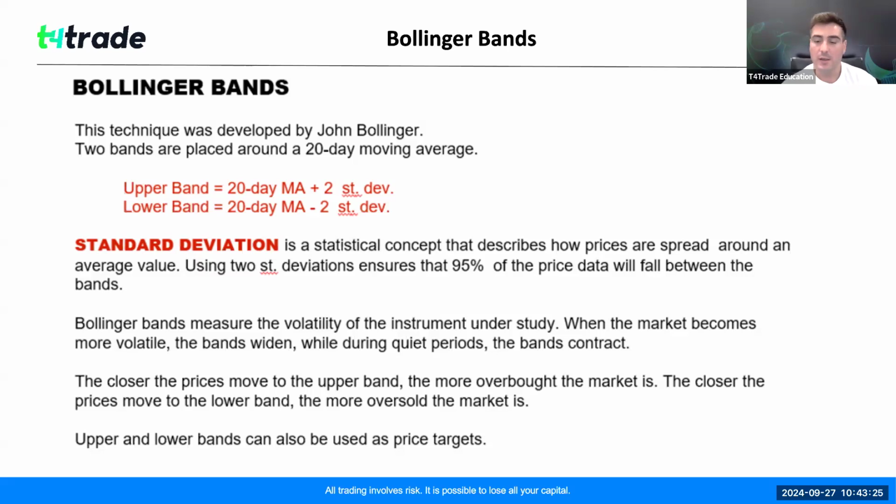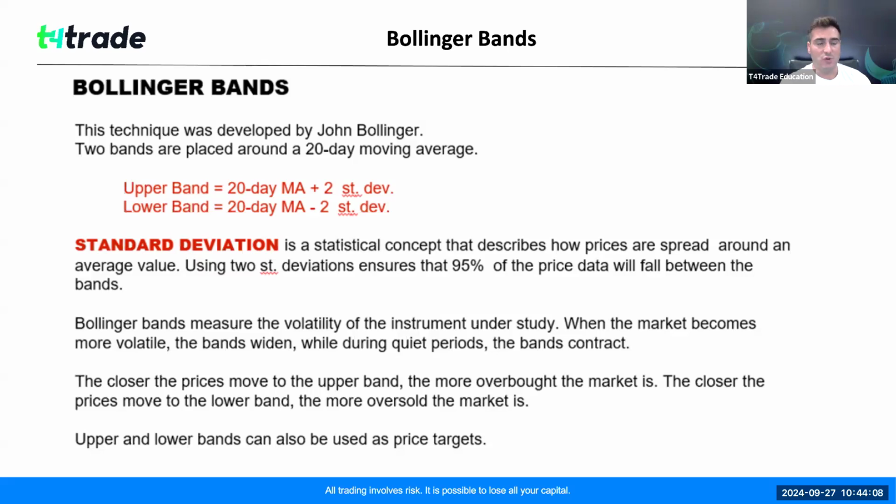What you need to know is the reason why we use two standard deviations and not one or three, which you could actually employ, by the way. You can do one standard deviation, 1.5, 2, whatever. The basic default setting for this tool is two standard deviations, which capture 95% of the price action between these two bands. In other words, what we care about when we're using the Bollinger Band is when the price action exceeds these bounds.